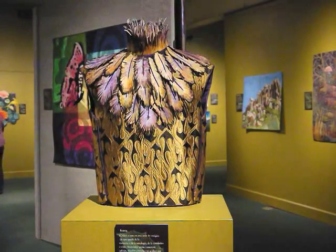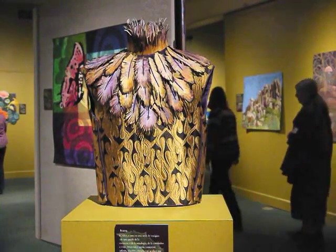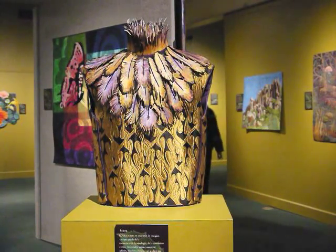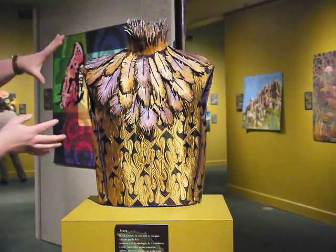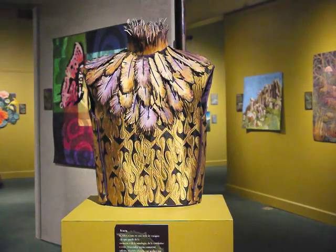This fiber sculpture by Susan Shire of Silver City, New Mexico, is titled Icora. It's one in a series of vestiges — that which remains from memory or mythology, from custom or costume. It's composed of commercial rayon fabrics, taffeta, cotton painted with acrylic, clipped and sewn, machine quilted, and hand assembled. You can see that it has many layers, including a bunch of dimensional feathers, and it goes all the way around like a traditional garment.